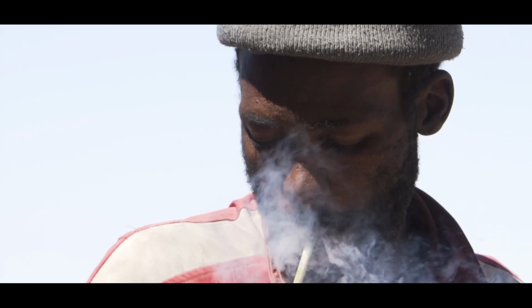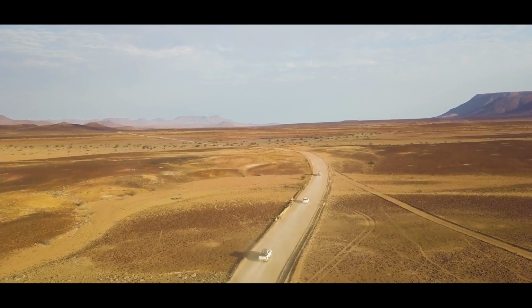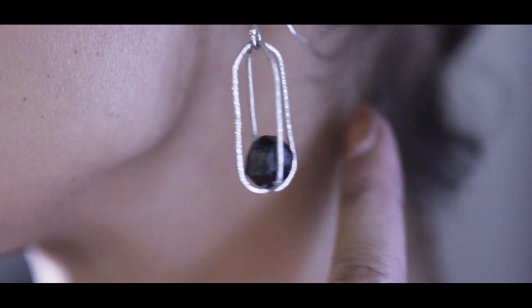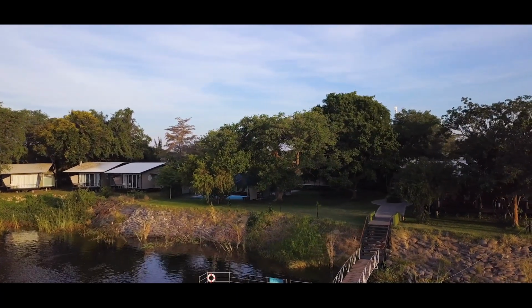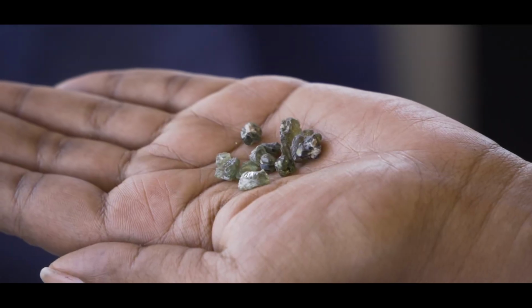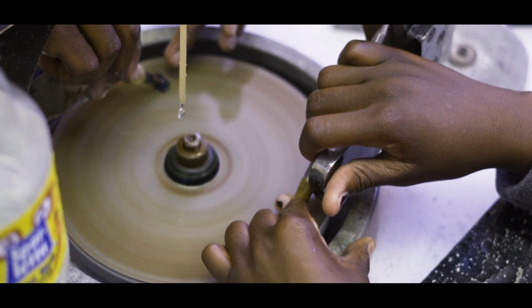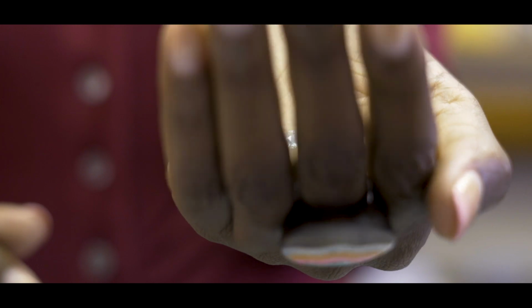On a small scale, working to bring awareness and uplift the small mining industry of Namibia, German development agency GIZ has initiated a project called Minestones to ensure that every stage in the jewelry making process remains in Namibia. It is presently being rolled out to the curio shops in the Gondwana collection. More people begin to appreciate the beauty of setting a rough stone in jewelry, but a large market for cut stones still exists. The hope is to fill this gap by restricting the export of rough stones and by offering more extensive training with superior technology to youngsters, to safeguard our gemstones industry and to keep it proudly Namibian.